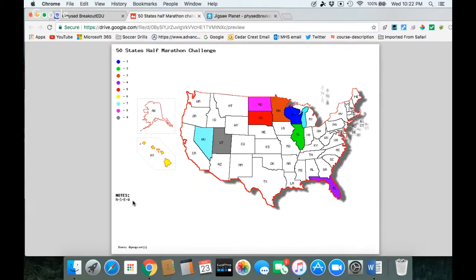It says notes on here: north, south, east, west. So you would think she'd put directional clues. She started in blue and she went south. She started in Wisconsin, went south. Then she went northwest.